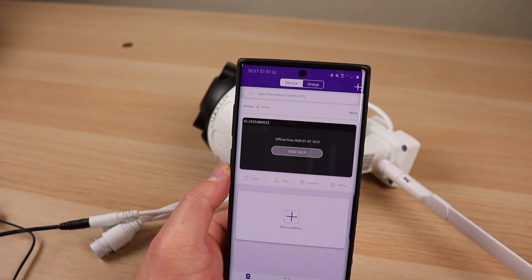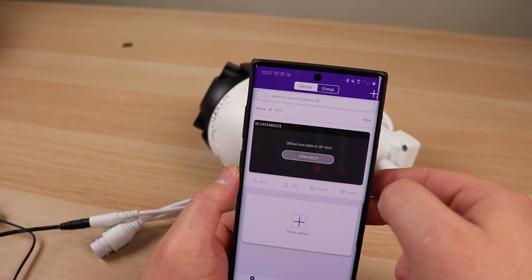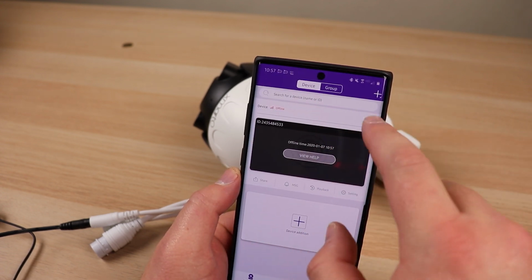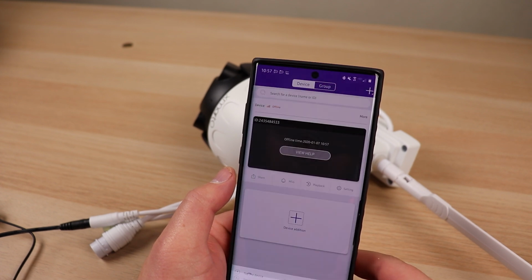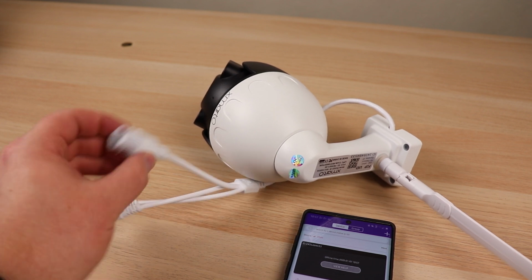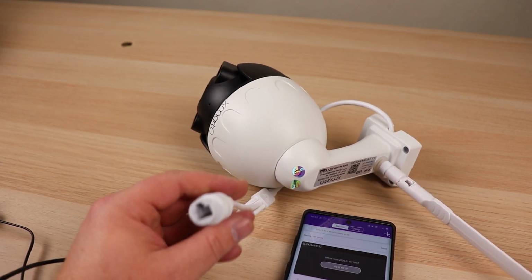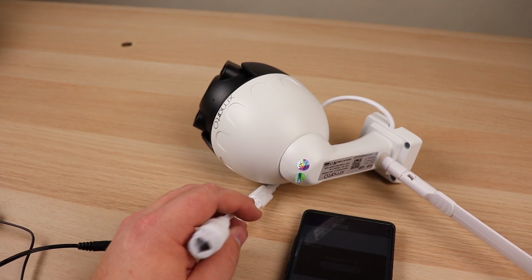Now it says device successfully added, offline. That doesn't tell me anything. If we click on settings, nothing more. Nope, it doesn't look like it'll even allow us to add it as a wireless option. Okay, so right now, adding it via wireless is bad, because even if you were to add it manually, you can't go in and select which Wi-Fi network you want to connect it to. So what that means is you're going to have to run a cable first, connect it via wired, and then you'll be able to go in and set up the settings to your Wi-Fi network. So let me go ahead and run a cable, and I'll be back for that.